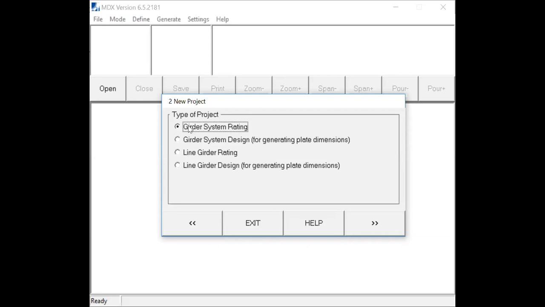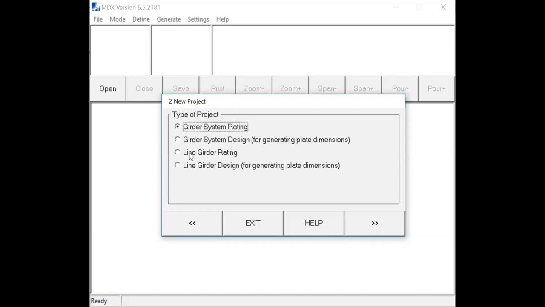If the rating number is greater than 1, it means the strength failed and you need to increase the size of the web or the flange, based on whether shear fails or moment fails. You can adjust the corresponding member size in order to make the girder design work. So the rating is actually more convenient. You just start with some preliminary size, and then based on the rating number, you can make adjustments in order to make your design more economical and reasonable.